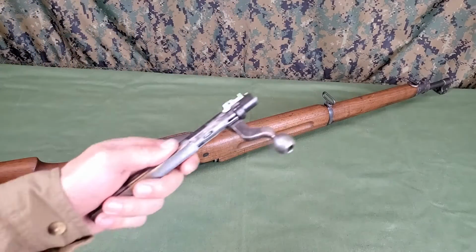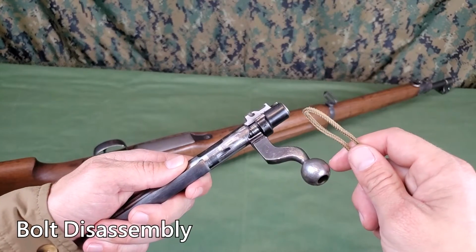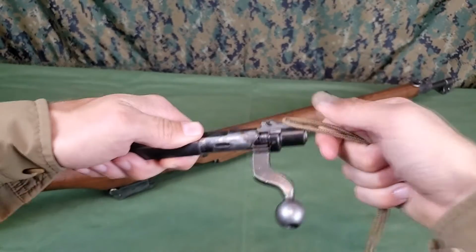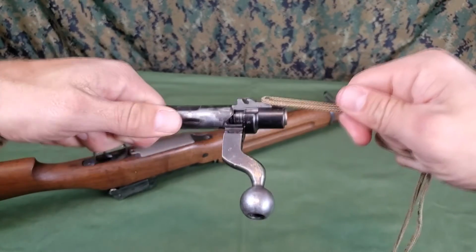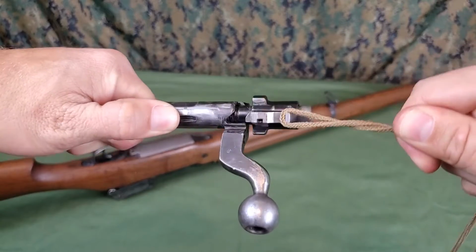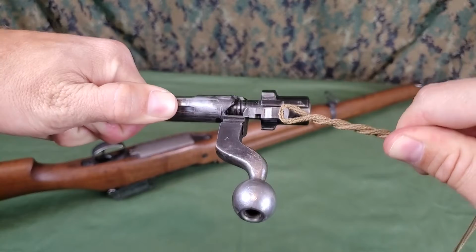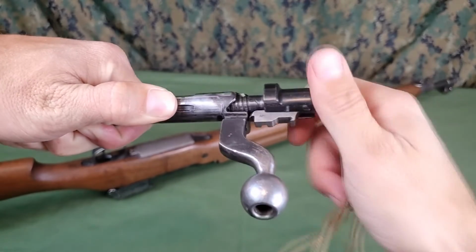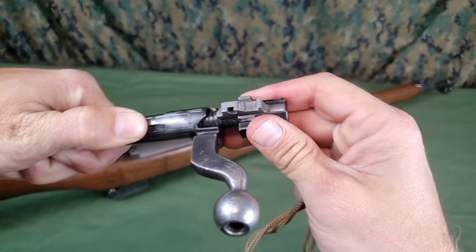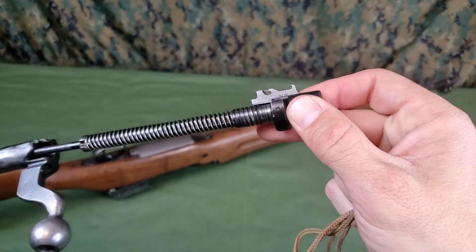With the bolt removed, it can be disassembled using the strong piece of string. Hook a loop of the string on the dismounting hook on the cocking piece lug. Holding the bolt in the left hand and the string in the right, draw the cocking piece out until the lug clears the end of the bolt. Then, by moving the right hand in a circular path counterclockwise, unscrew the sleeve and withdraw the sleeve, cocking piece, mainspring, and striker from the bolt.